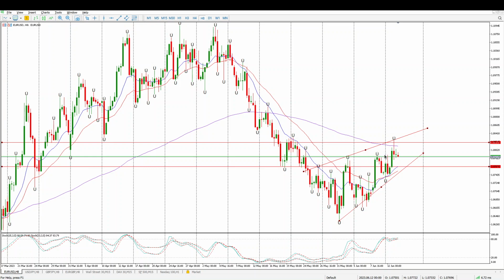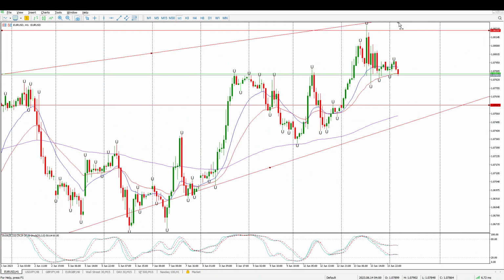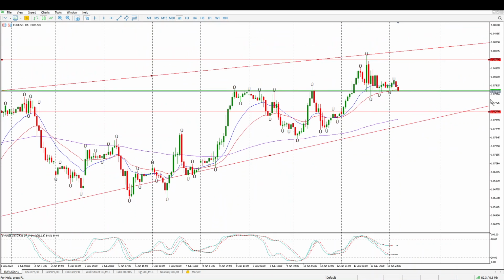But if you just look at it now after what's happened yesterday, it's starting to look like a wedge. So we are above moving average, well, in between all the moving averages, so that is a range. It's consolidation, so it's consolidation wedge in my view at the moment. And it all depends on what the Feds say tonight. So if the Feds are hawkish, you are going to see this thing drop.